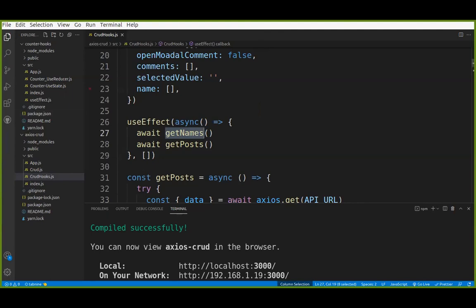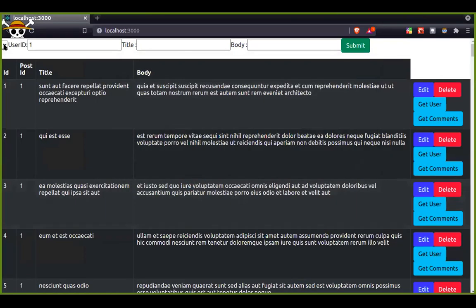Now you can see the screen? Yeah, I can see. The names are not coming, but all the posts are coming. If I swap the places, can you go to the getNames function? What have you done inside getNames?